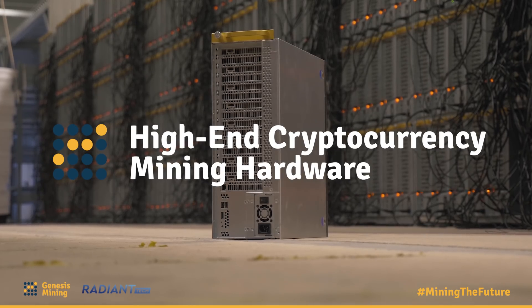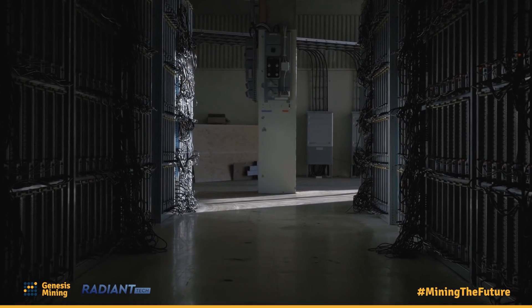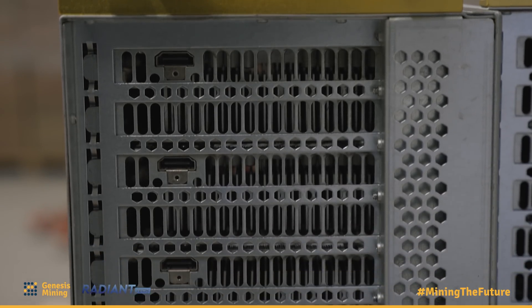We've been doing more hardware development and production ourselves to be able to optimize our entire setup, and part of the result of that is what I want to show you today. It's a very optimized mining machine where we've put in all our knowledge and know-how accumulated over the last years, all put together into one machine that looks simple, is easy to use, but packs a bunch of power.